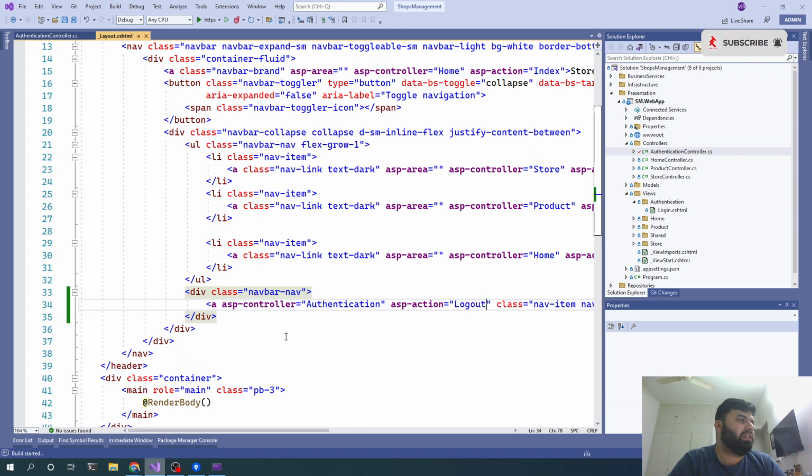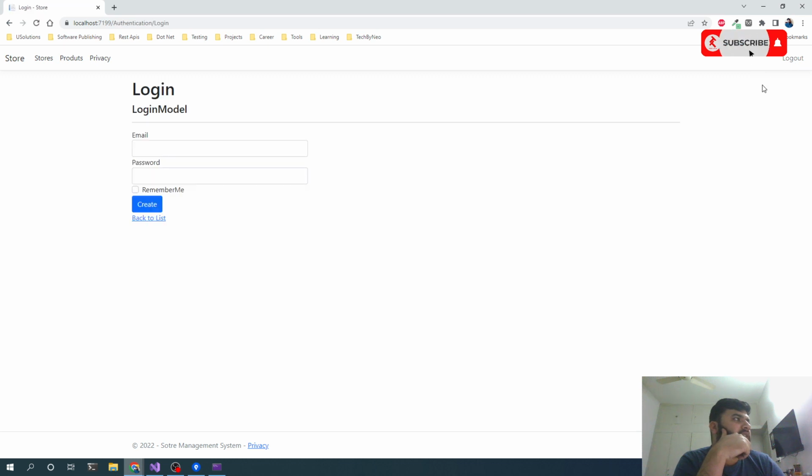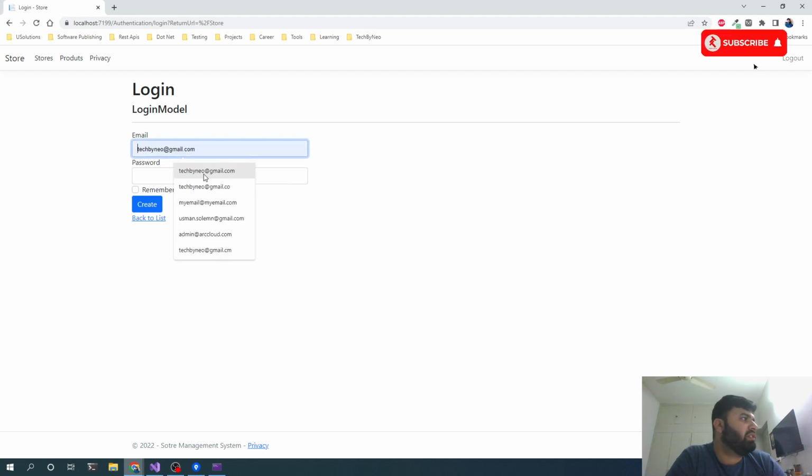Let's quickly refresh and double check that. Okay, it's getting refreshed. Yeah, so now whenever we click on that one, we should be redirected to login, which is working fine. And if we try to go to any of those options in the header, we will still be on the login view because the user is not authorized.